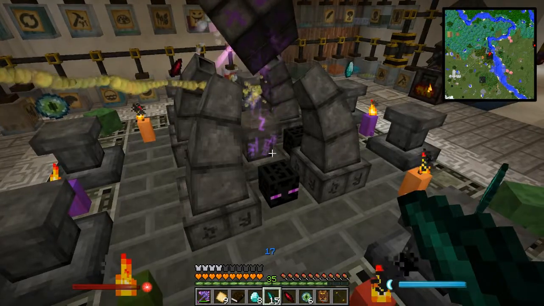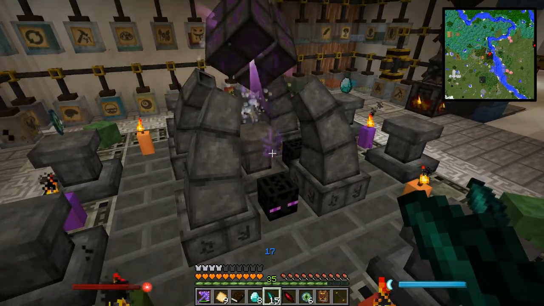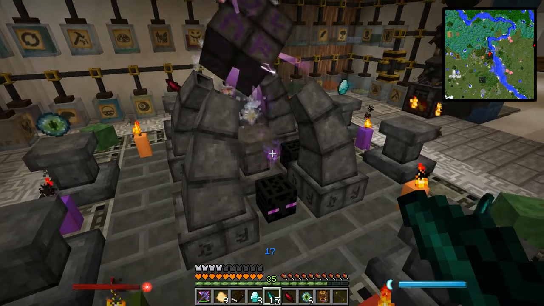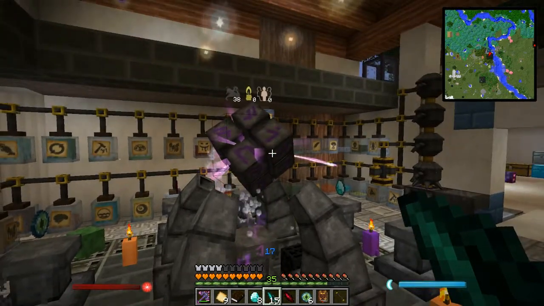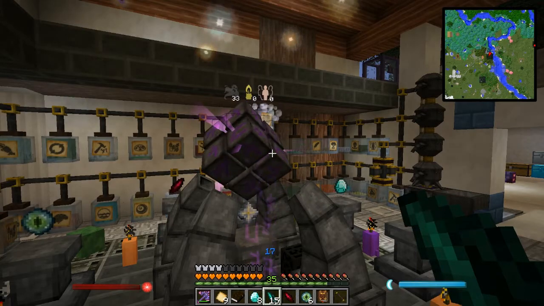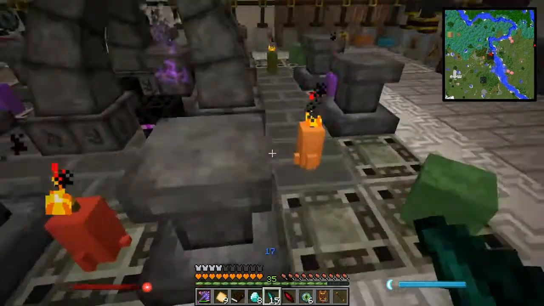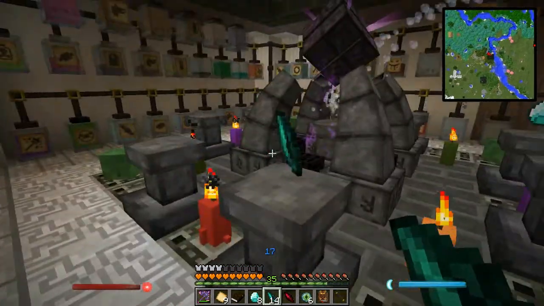So far, I think 4 items have been knocked off. It's kind of crazy. Although my symmetry is screwed up. You see the diamond and the ender shard don't line up. Oh well. Maybe that has something to do with why they got knocked off. And that one got knocked off again. The 5th item. It's gone.